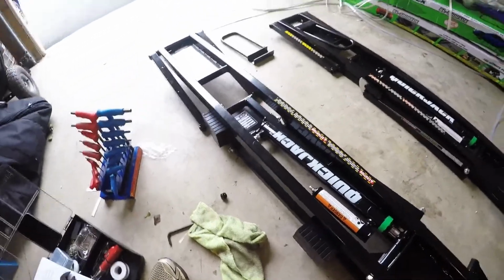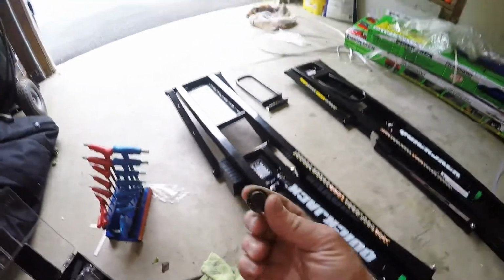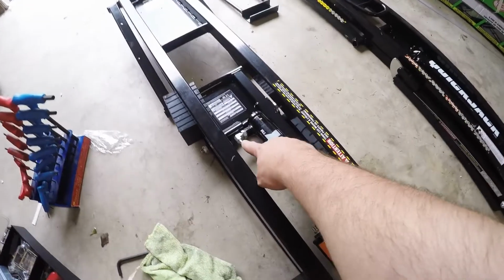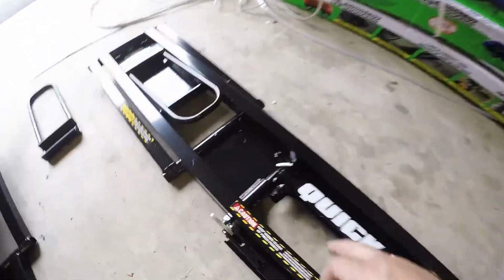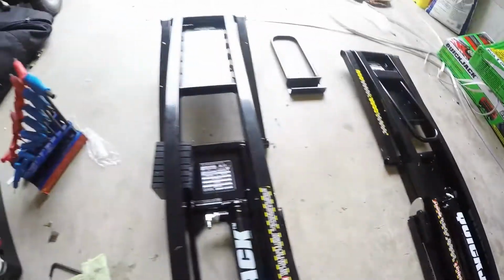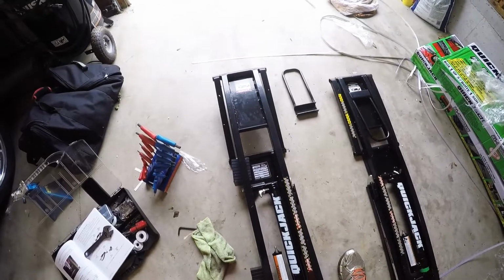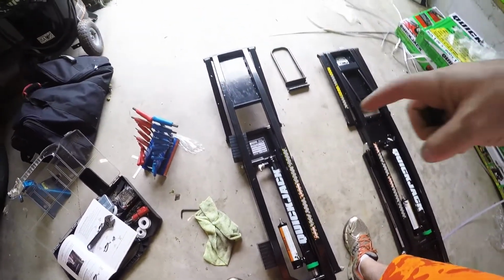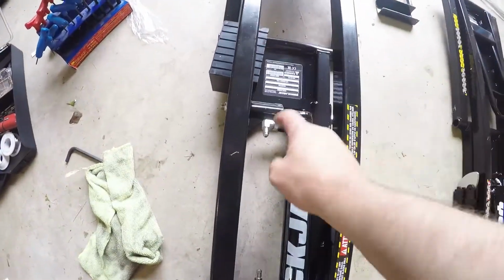One thing I want to touch on real quick here, one of the first steps, you need to remove one of these oil plugs from the side of the cylinder. You can see there I already put one of the fittings on. This is what it looks like from the packaging. Basically you need to lift up on the quick jack a little bit, and then what they suggest is to put blocks underneath, and that way you can hold the quick jack up. If you don't, the cylinder is fully flat and you cannot get this fitting in and spin it around.